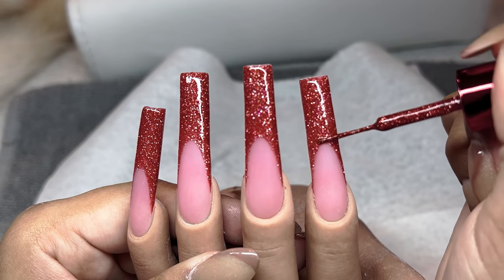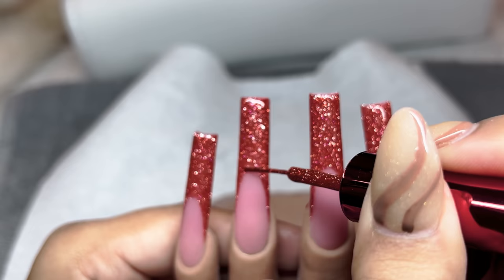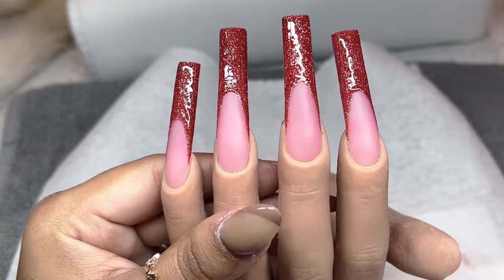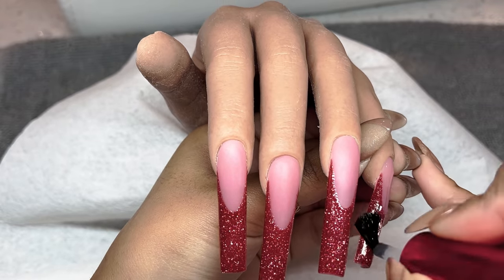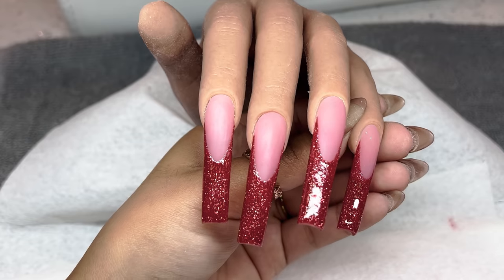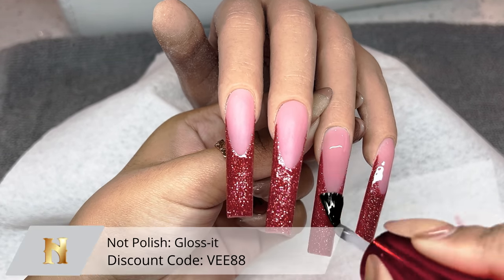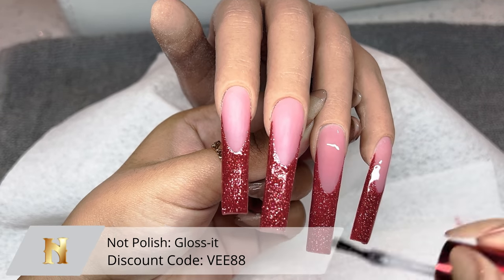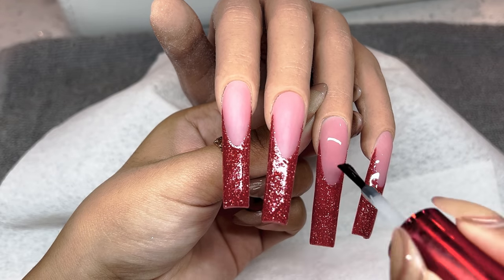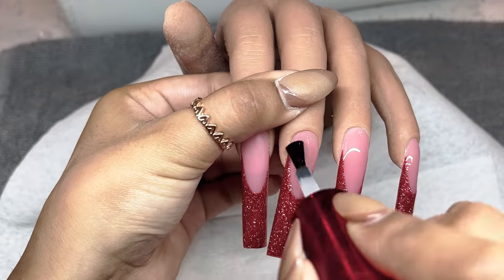If you struggle with your smile line, always flip the hand around to look at the nails from the client's perspective. Even though from my angle they looked perfect, you can tell they still needed a little tweaking. Make sure you cure in the light before going in with your top coat. Since we are doing topical nail art, I'm going to apply top coat now because I always forget to do it otherwise. I'm using Gloss It from Not Polish, fully coating everything with a thin layer, then placing it in the light for a full minute — I like to use the 90-second option on the Kiara Sky light just to be safe.